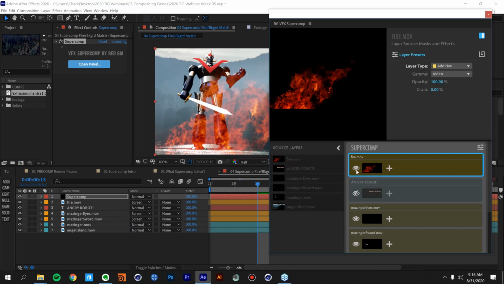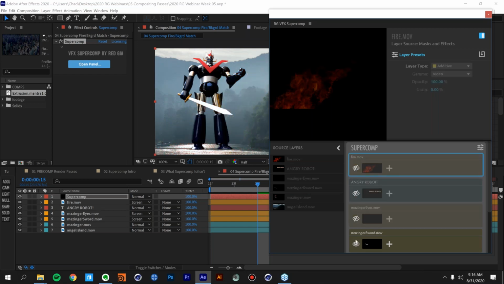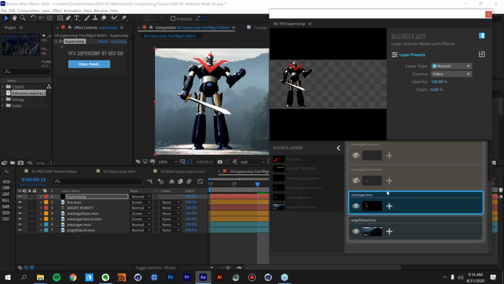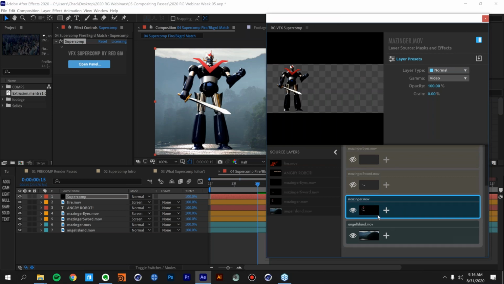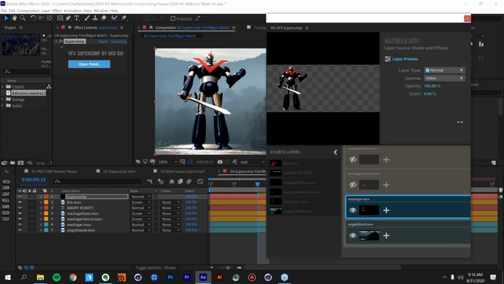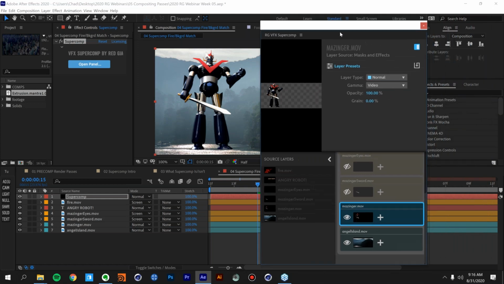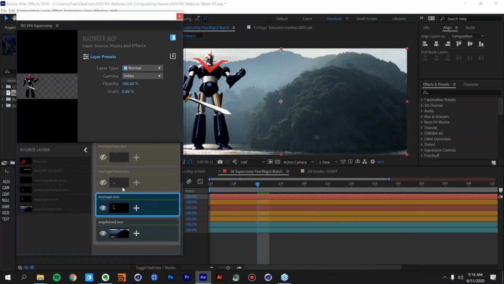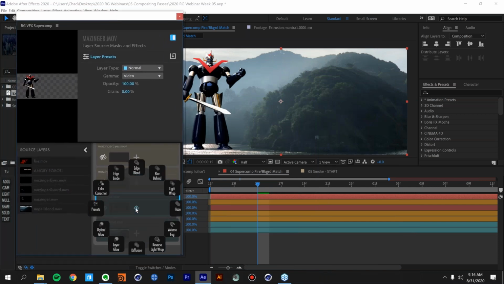But I want to show you a new feature in Supercomp that just came out a little bit ago. I have here the Mazinger, the robot, and then I also have the island background. I'm going to shrink my Supercomp so I can move it out of the way so we can see this. There we go. One of the new features: I'm going to click on this plus button and add color correction.